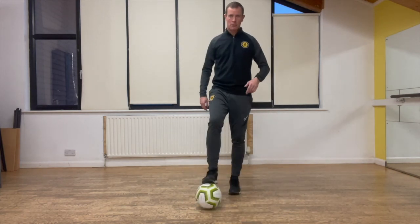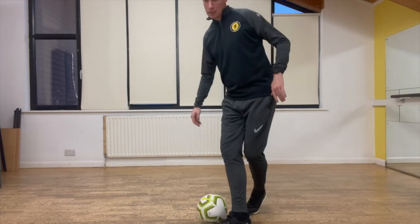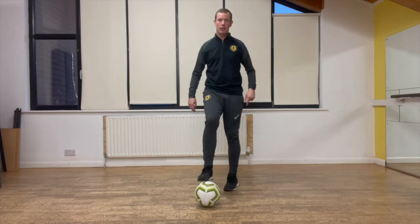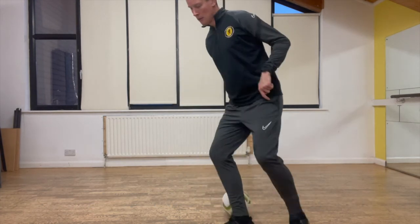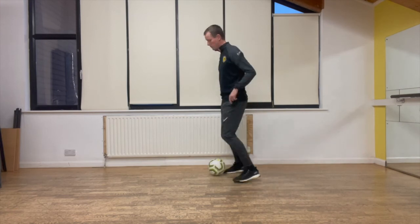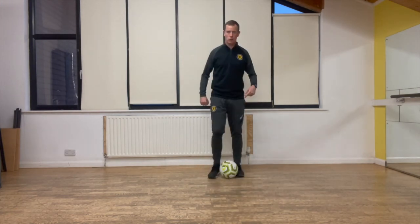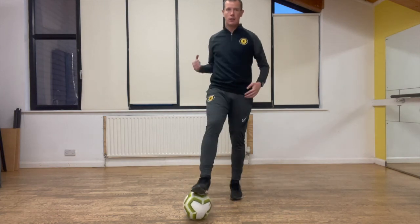Okay, so in this position, I roll over the ball so it stops, and I cut back as quickly as I can. Okay, I'll show you the speed then, to look like so. So I come forwards, and then hook the ball away. With that large touch, you can see that the touch carries the ball in the opposite direction.